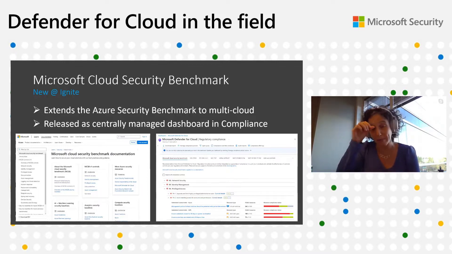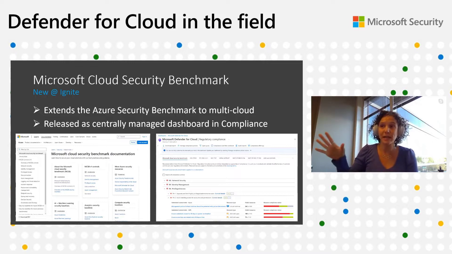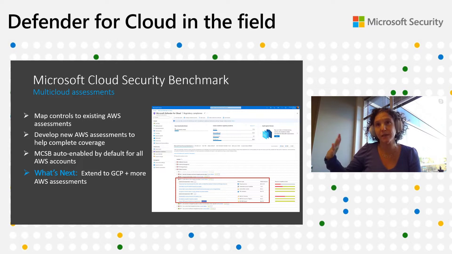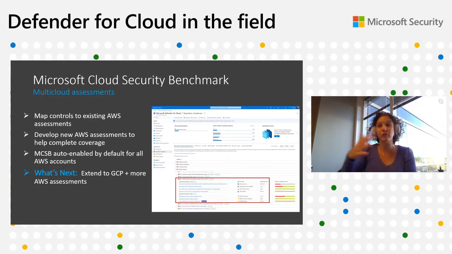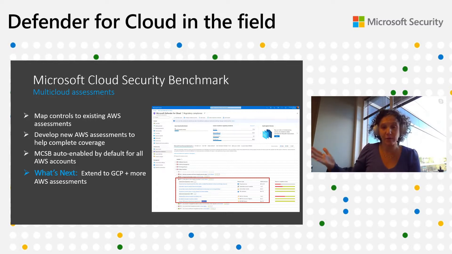We already support application of the Security Benchmark controls to AWS in addition to Azure, and we provide documentation for how to meet all of these control requirements in an AWS environment. Our compliance dashboard enables customers to manage these requirements centrally for both Azure and AWS. We mapped our ASB controls, extended them slightly, and mapped them to existing AWS assessments in Defender for Cloud while developing new AWS assessments to increase coverage. We've also auto-enabled the Microsoft Cloud Security Benchmark for all AWS accounts, in the same way it's auto-enabled for Azure accounts.